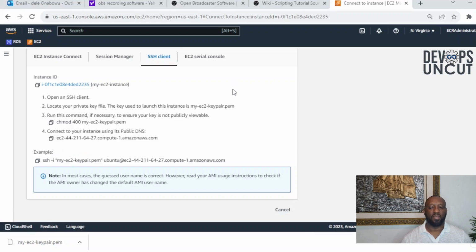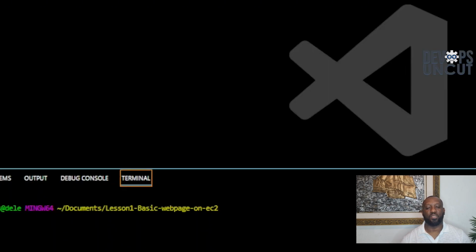So that's the command we shall need to run on our terminal to be able to log into our instance. You can see that it has the EC2 key pair on it, MyEC2 key pair, which is the private key we downloaded earlier to our local terminal. We shall use this command to connect to our instance.